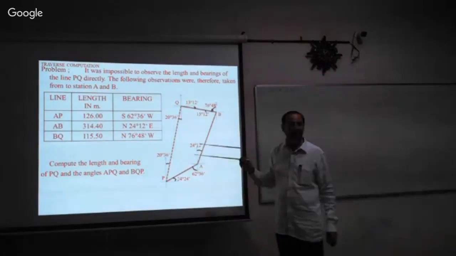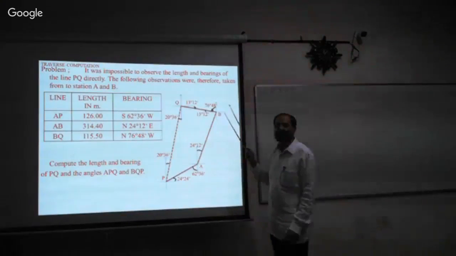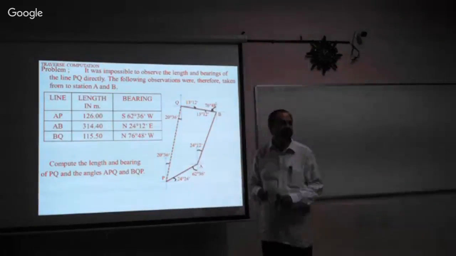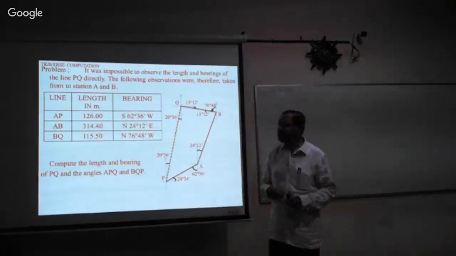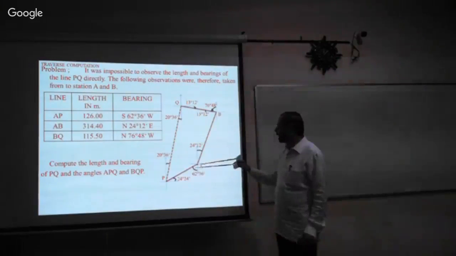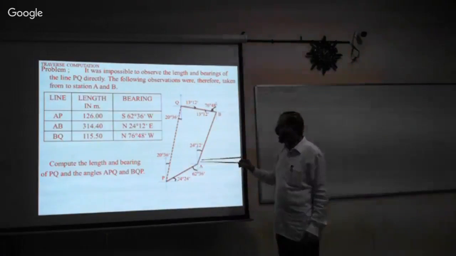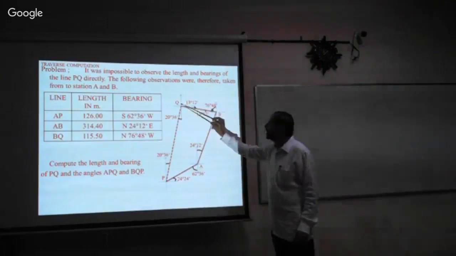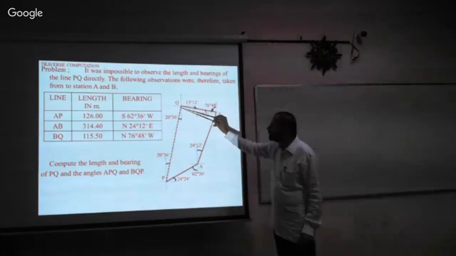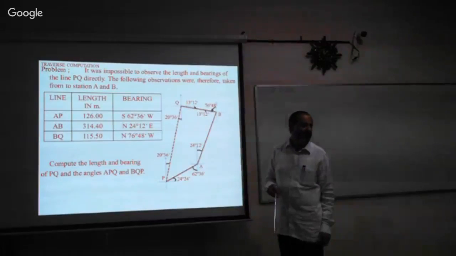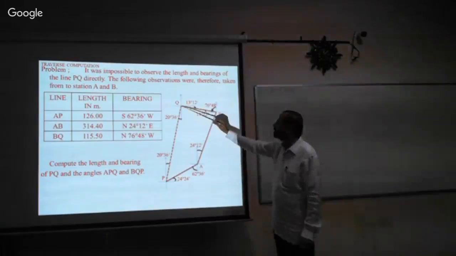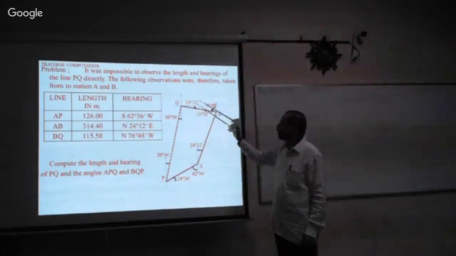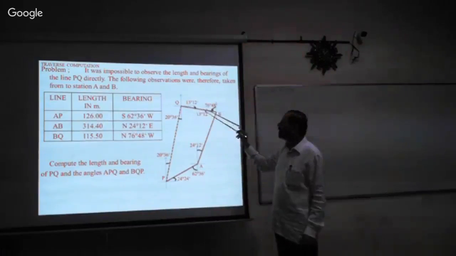Similarly, we can calculate the length and bearing of the line AB also. Then simple now. Calculate the length and bearing of PA, and of AB. Calculate the length of AQ. Then the remaining side is QP. Or else you can come from this end also. First line QB. Are we able to calculate?